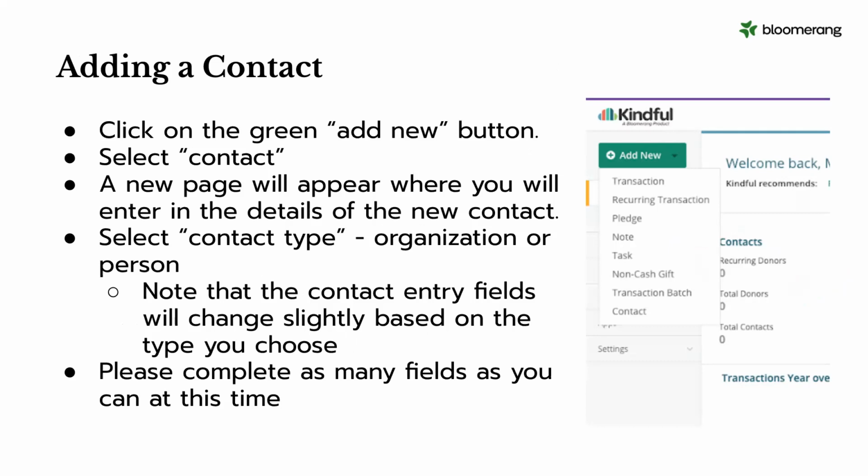To get started, you will select the contact type you want to enter, whether this is an organization or a person. Note that the fields will change based on which type you select. From here, please complete as many of the fields as you can at this time. We will go over this together in a live database in just a minute.